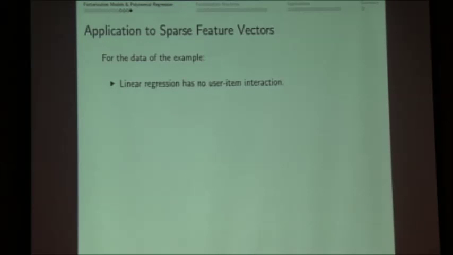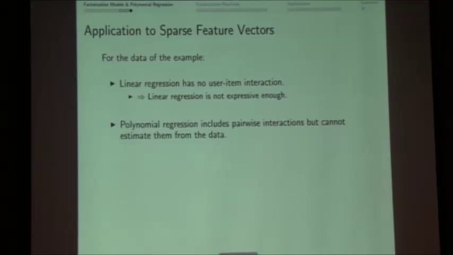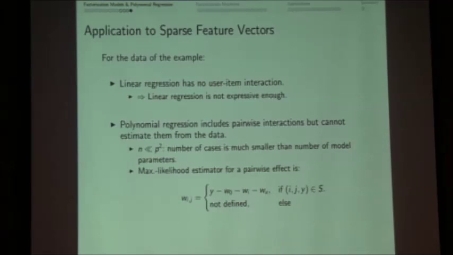This is just what I said before, but it's important, so I will repeat it once again. In this particular case that we have seen, the linear regression model would not be expressive enough to estimate anything that you are really interested in. On the other hand, the polynomial regression model would be very expressive, but you cannot estimate it. Don't forget the formulas. The important part is the last bullet point. You cannot generalize beyond anything that you can observe.